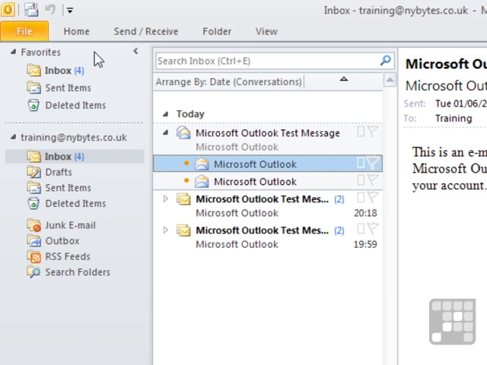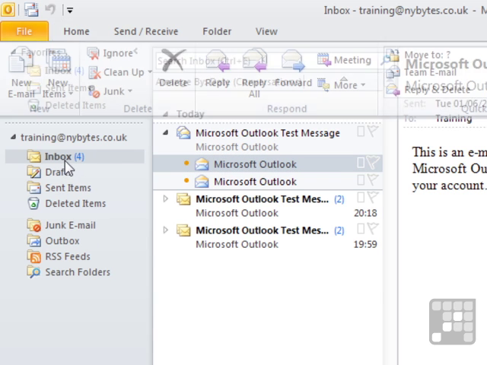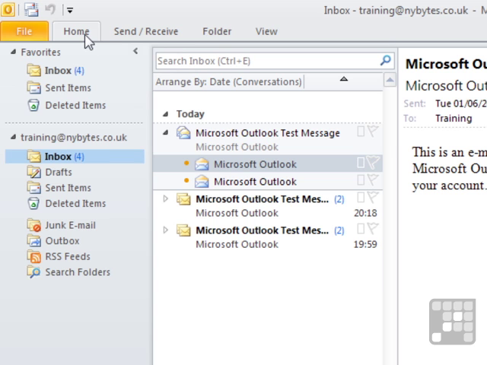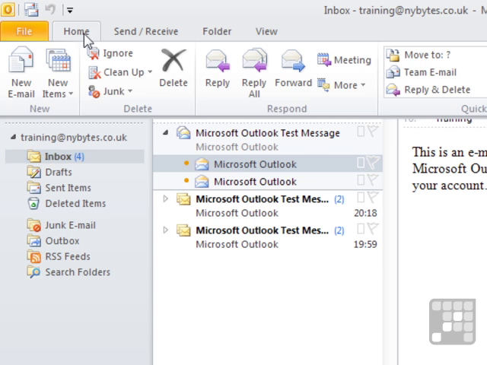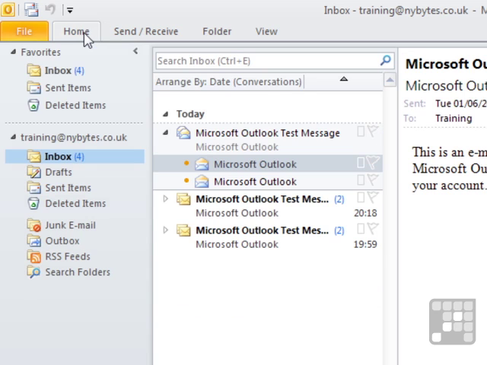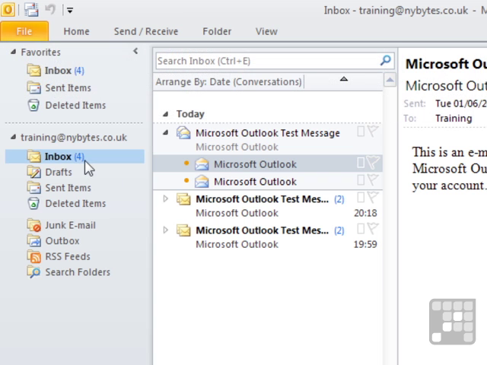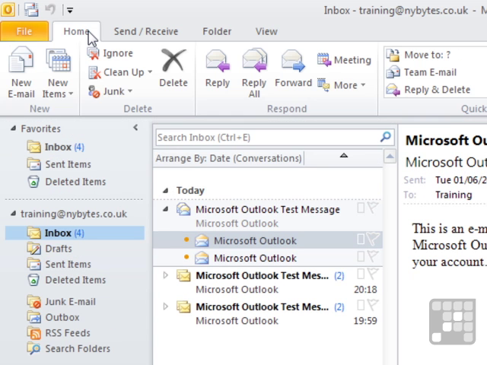Now these ribbons can be minimized just by double clicking any one of them. You can see that the ribbon then effectively disappears, but its tab name remains. And then a single click on any tab, and the ribbon appears, but only temporarily. If we then click away, the ribbon disappears. To bring it back permanently fixed at the top of the screen, just double click the tab, and then it fixes itself at the top of the screen. So it's double click to unpin it, but you will then find a single click will allow it to pop out, but only temporarily. So I click away, it disappears. Double click, fixes it back in. So that's the ribbons, which are new to 2010.